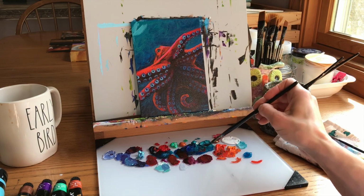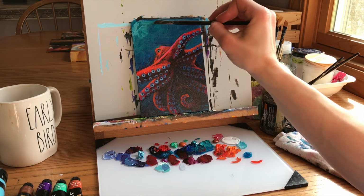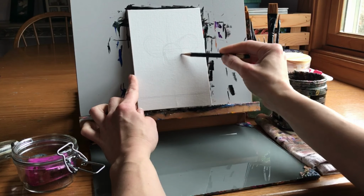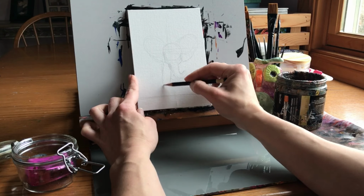Normally each day I get about an hour to about a 3-hour window to paint. If I don't tackle that window of time, then it doesn't happen. So I really try hard to do that first thing in the morning.